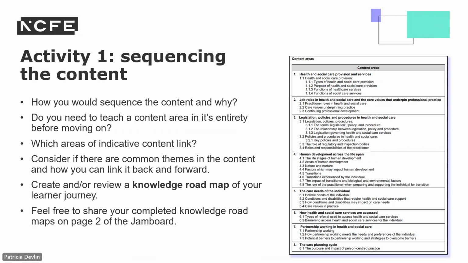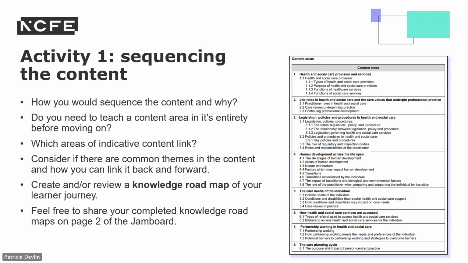So let's get our thinking hats on, and we're going to do an activity. For this activity, I'd like you to think about how you would sequence the content and why, and we've already started to discuss it a bit in the chat. So consider if you need to teach a content area in its entirety before moving on. Which areas of the indicative content link? Are there any common themes? Can you link forward and link back? How can you embed the knowledge? How can you embed the skills?